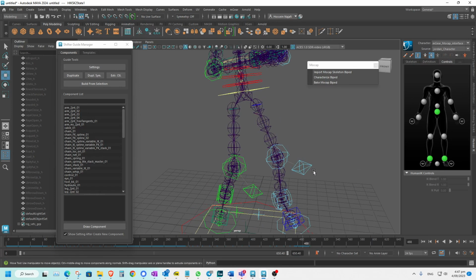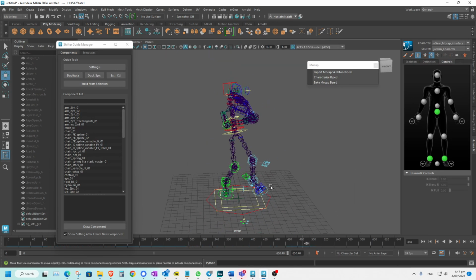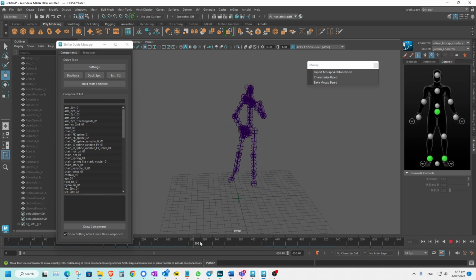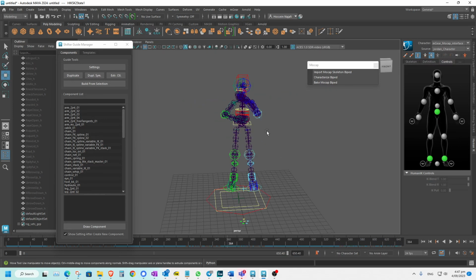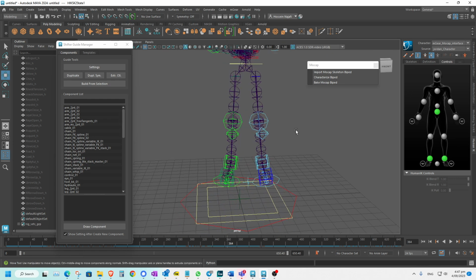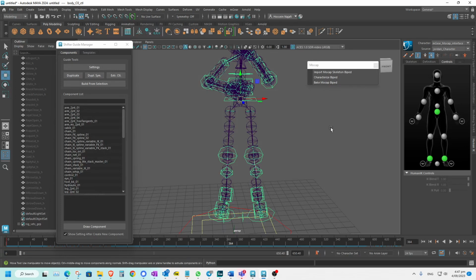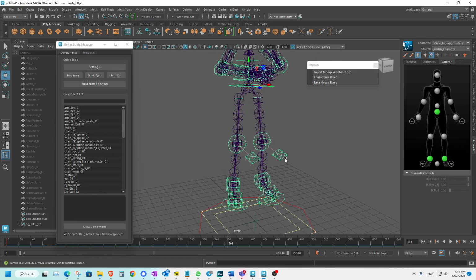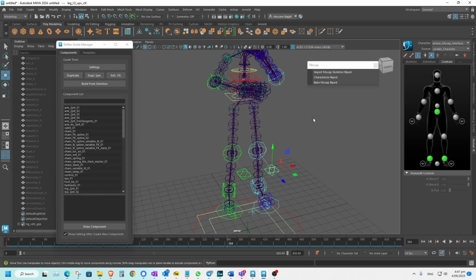So now you might want to apply some changes. For example, you might want to exaggerate or do some adjustment to the animation. Just select one of these attributes, like one. You don't need to select everything, just one is enough, just to let it know which rig you want to bake.